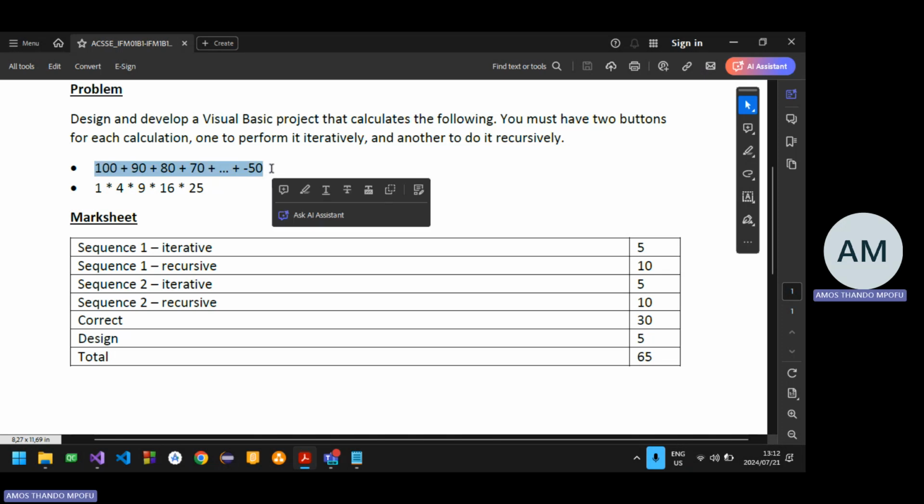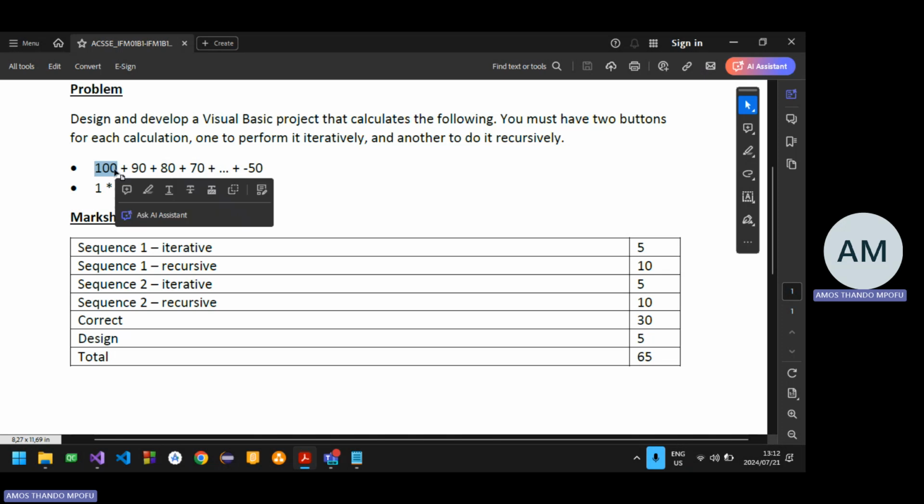So we have this sequence. This sequence is pretty straightforward because we don't have to stress about starting at the end, since it already starts there. If your sequence doesn't start with 1 and keeps on changing, then you have to worry about starting at the end. In this case, it already has 100, and you see the 100 keeps on decreasing. So we know that this is the biggest number. As you can see, minus 50 is the smallest. This is the biggest. So it's already in an order that we'd prefer it to be in.